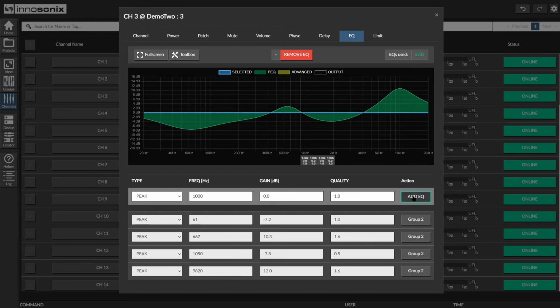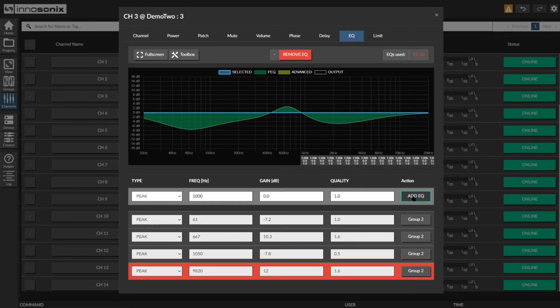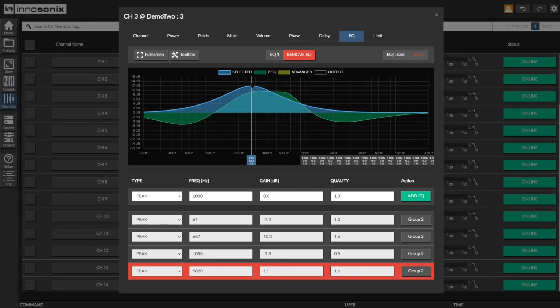Thus, it is theoretically possible to assign more EQ bands to a channel than it is technically able to handle. When generating the output EQ, a channel's own values will always have priority over the group values. The number of used and available EQ bands for a channel is displayed at the top right of the EQ tab in the detailed channel view. Note that some high or low pass filters require more than one EQ band in order to be processed. If a channel is assigned more EQ bands than it can process, you will receive a warning and the omitted group EQ bands will be displayed in red in the EQ list.